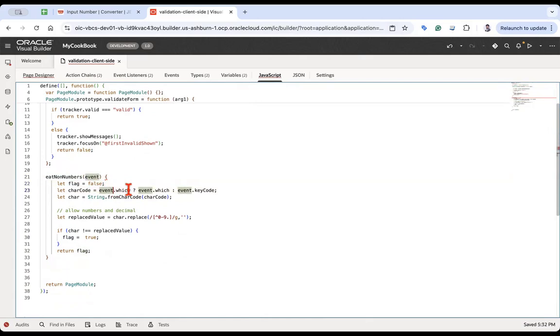And then I'm going to say event, if it is there, I'm going to get the code and then convert it and replace, checking if char is not equal to the replaced value, flag true, else flag false, which will make sure you are not typing characters.